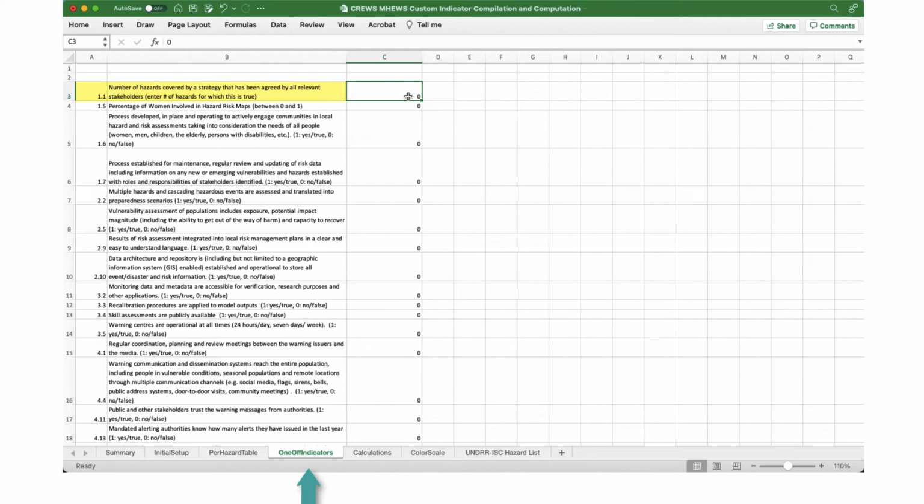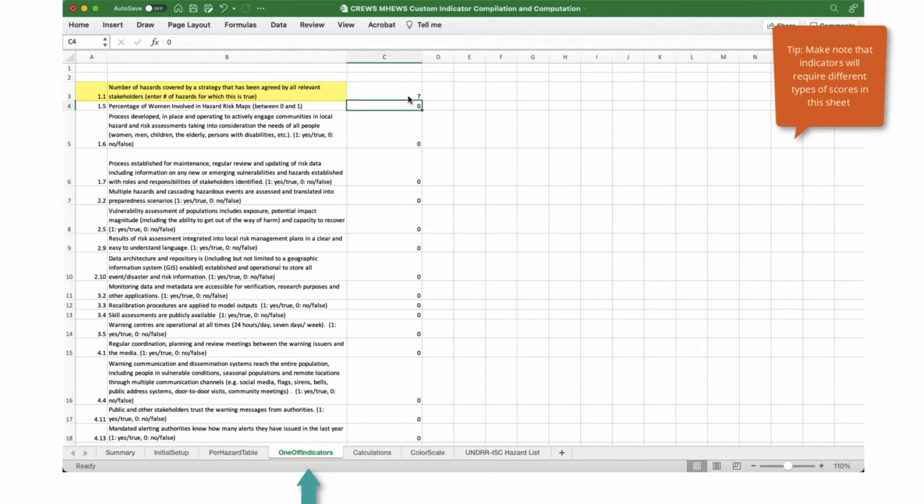In the initial setup, we had selected 10 priority hazards, so the number entered here will be how many hazards out of 10 priority hazards this is applicable to. For this example, we will say that this indicator is applicable to 7 out of the 10 hazards, so we will enter 7 here.